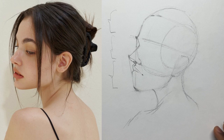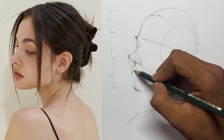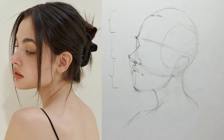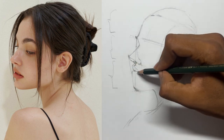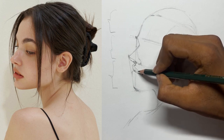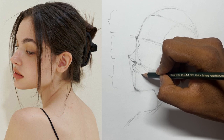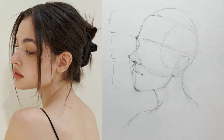It overlaps the top lip. And we're going to leave a space between the two lips. And look how wide the mouth area is. Well, let's say this is how wide it should be.